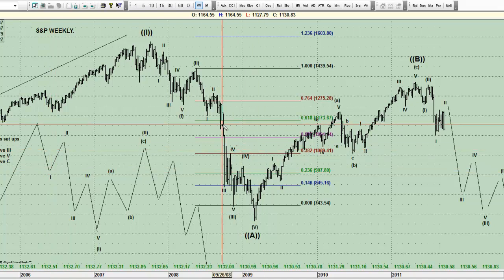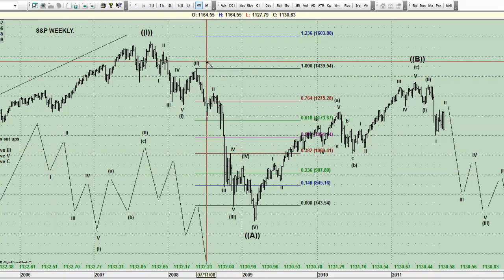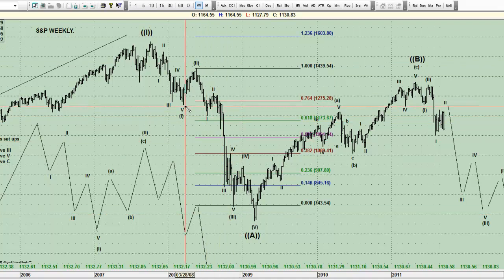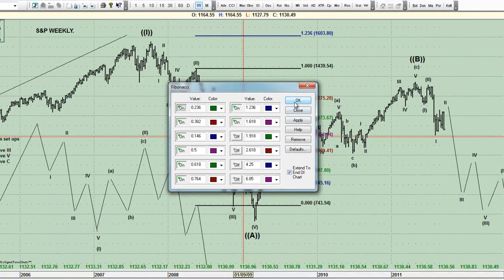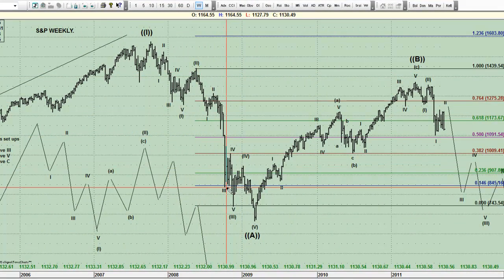Sometimes when wave 3 travels more than 1.618, that stop gets too big, and then we recommend you place your stop at about the 50% retracement of the distance traveled by wave 3. In other words, if I'm going to trade this setup right here on wave 3, I'm going to sell at 90.07, I'm going to sell at 1000, and my stop is going to be at 191. That's the wave 5 entry.